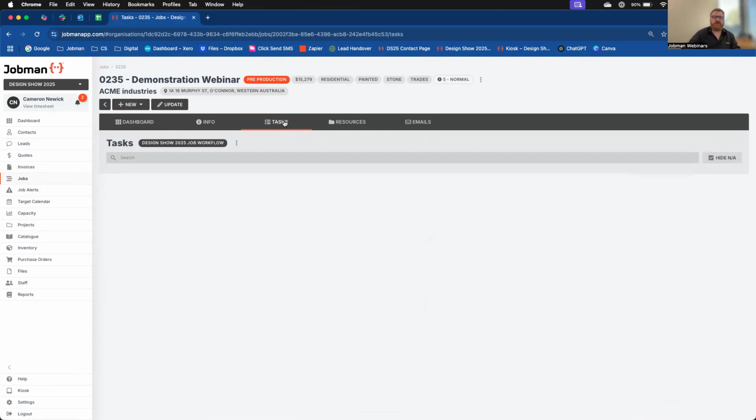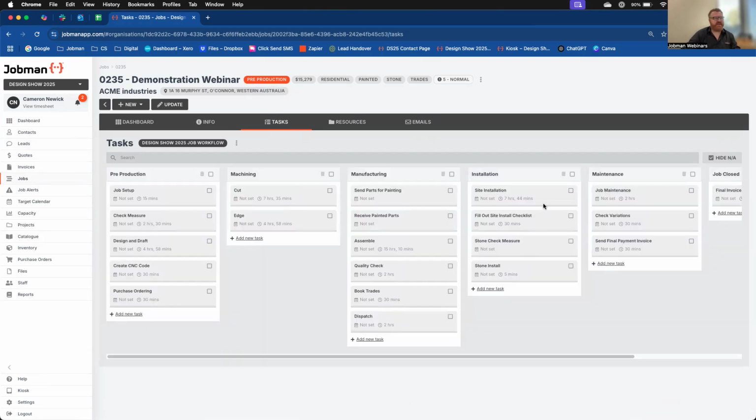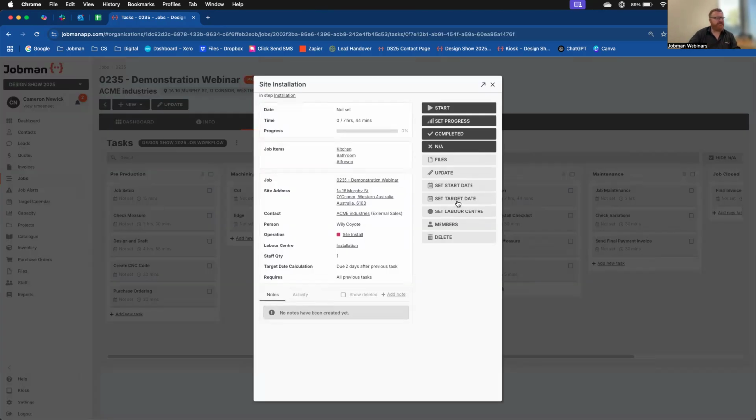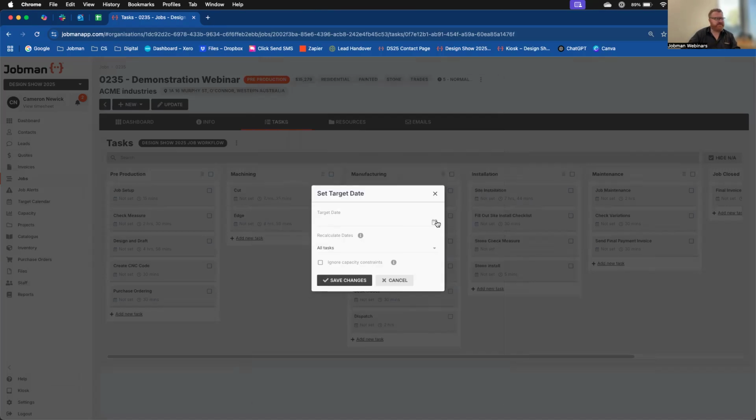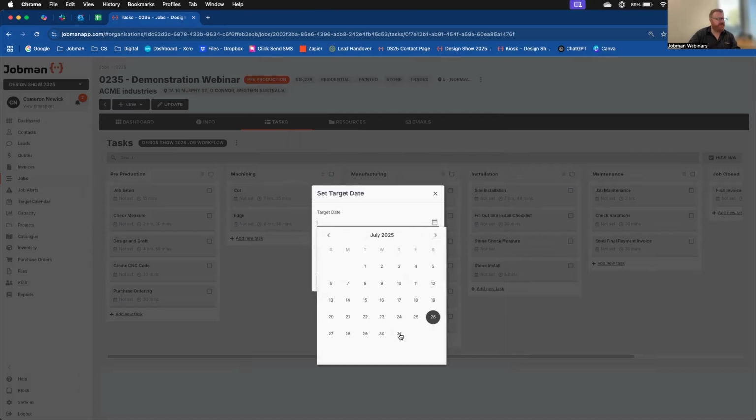Job value has come in, task management has been set, and now instead of these being guesswork, which is one of the hardest things for most companies to deal with from a scheduling and capacity point of view, we can now utilize those times based on those operations pulled in from that quote in a real sense, which means if I now come into my site, set that target date, everything is target date or start date driven, depending on how you want to look at it.